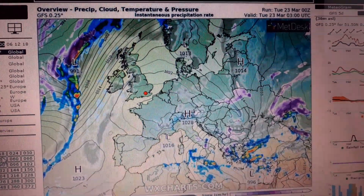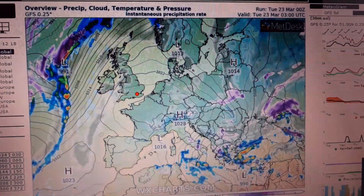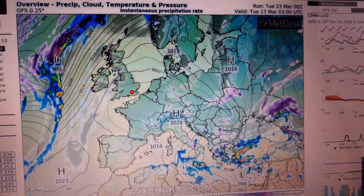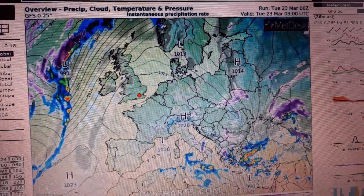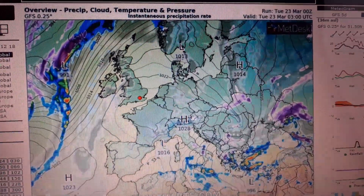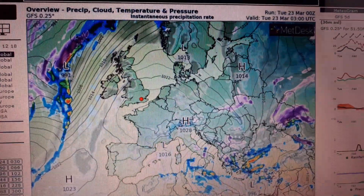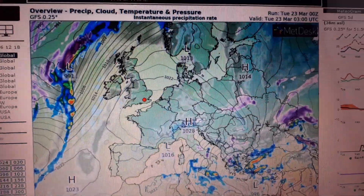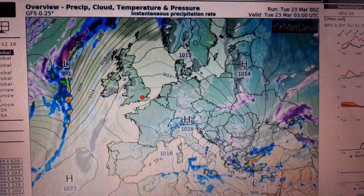Good morning, and thanks for clicking on to the Tuesday edition of Vogan's European Outlook. We're going to look at the GFS surface and precipitation chart over the next few days from a European perspective. We open the Atlantic door once again after high pressure domination over the last several days, introducing Atlantic weather back in. The area of high pressure parked over the British Isles in recent days will start to retreat back south, allowing a series of fronts to come in from the Atlantic.